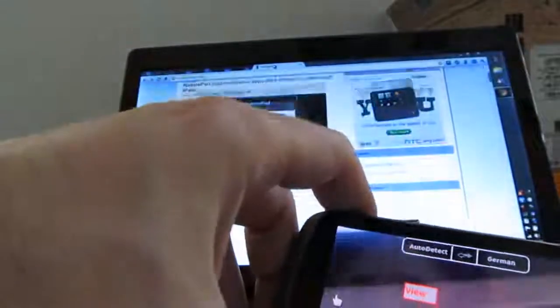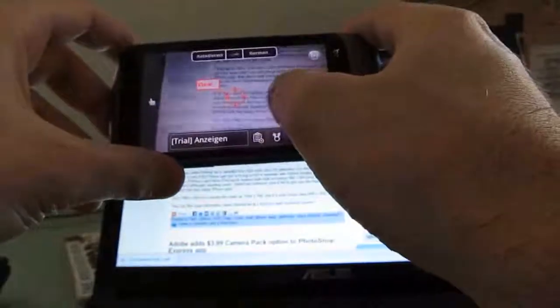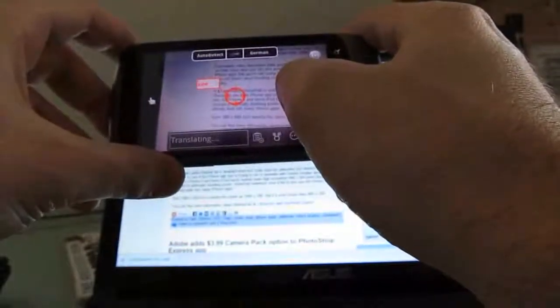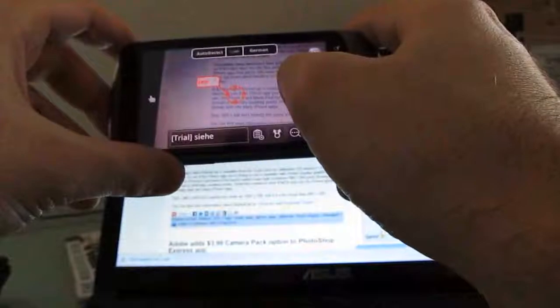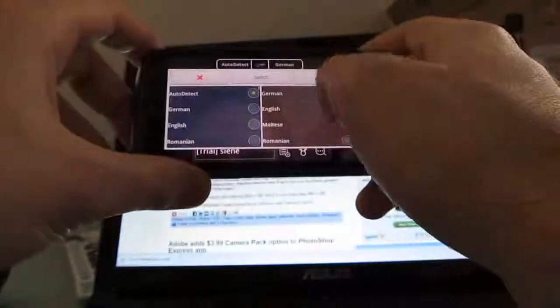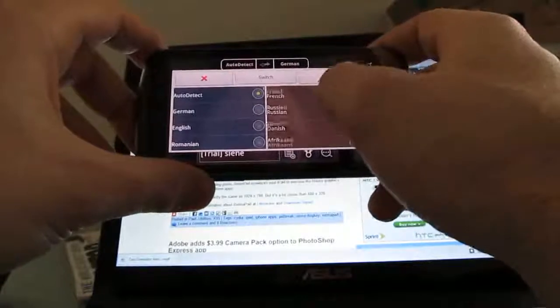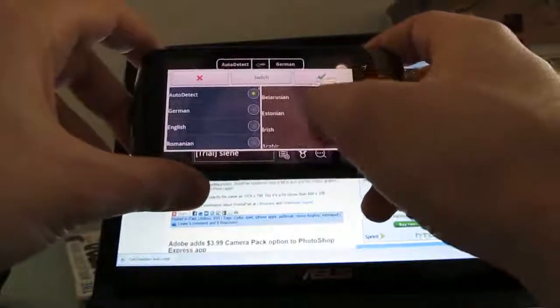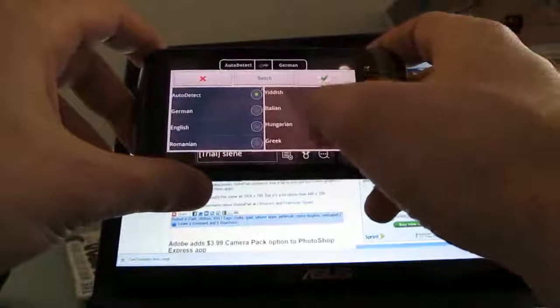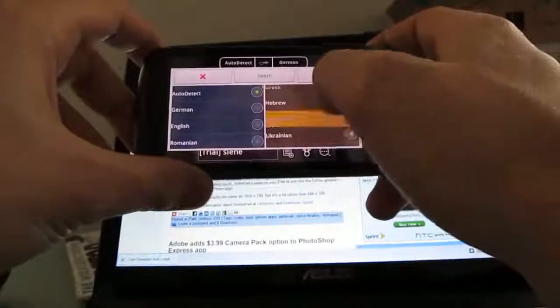Let's see. See is actually a good word. And let's try... Oh, where did Spanish go? There's Spanish. Wait, no, it's Ukrainian. Spanish.